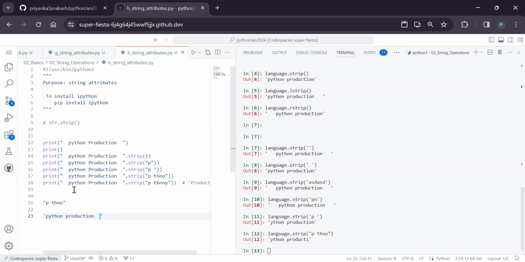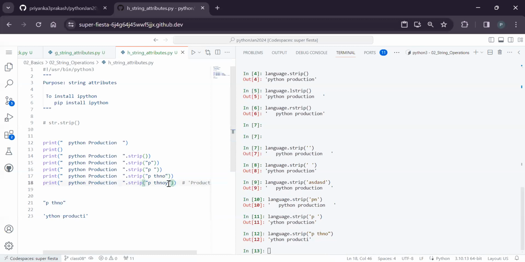On the other side also, it will ask, do you have it at the edges? Then it will go to the T. Do you have T at the end? No. Do you have H at the end? No. N at the end? Yes, it has. It will remove the N. Then it will ask, do you have O at the end? Yes, I have O at the end. Then remove. Again, it will come to the starting. I check for P. Hey, do you have P at the end? Yes. Remove it. Do you have P at the end? No. Do you have white space at the end? No. Again, it will check for T. Like that, recursively, it will check for the presence of every character after removing one character. So like that, it will recursively remove everything.